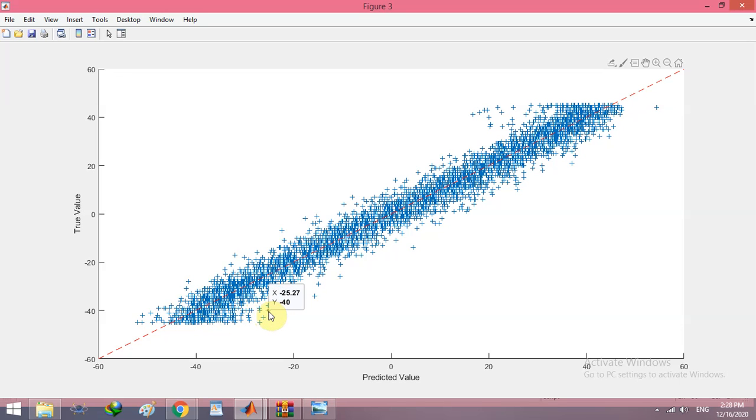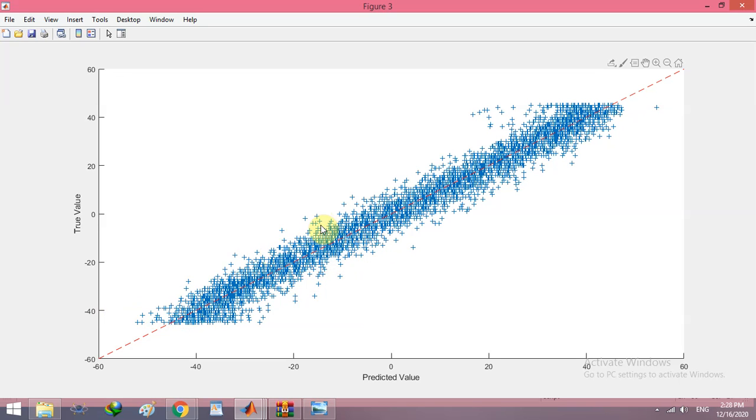For example, this one minus 25, this one minus 26, but the actual rotation degree was minus 40. For some of them, the system predicts minus 41, but the actual is minus 44, sorry, the actual one is something different. So you can see there are a few degrees between the prediction and the correct one.